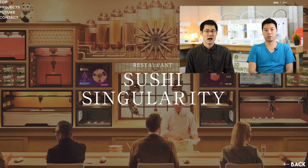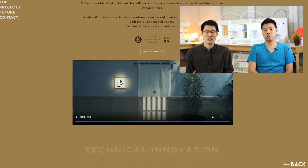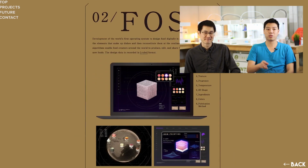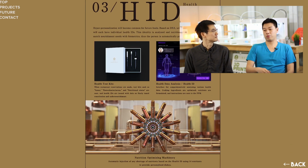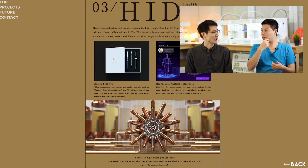And then they did a thing with regards to sushi, which I found kind of fascinating. They were looking at how to analyze the person's individual nutrition, and then 3D print the nutrition in these really unique looking sushis. Yes. Which, I'm not sure how I feel about that. Well, the whole weird shapes. Yeah. Well, other than the shapes, the whole part of it was before you actually go into the restaurant to have the meal. Let's say I booked one week prior to my reservation. You're supposed to probably take a swab of your mouth. I think they said you send it in, or any bodily fluids. Yeah, I think they said like a urine sample of sorts, which I'm not so sure how I would feel about that. I mean, providing that to my doctor, fair enough. Providing it to a restaurant is probably too out there for now.